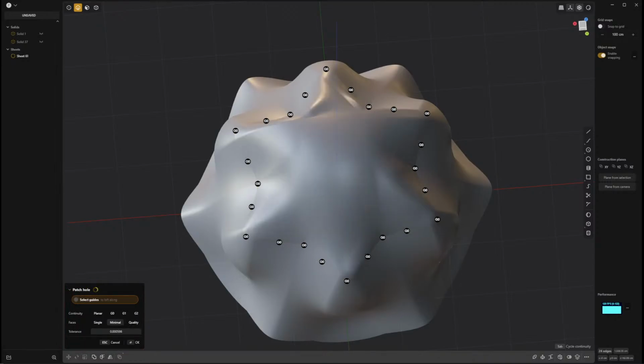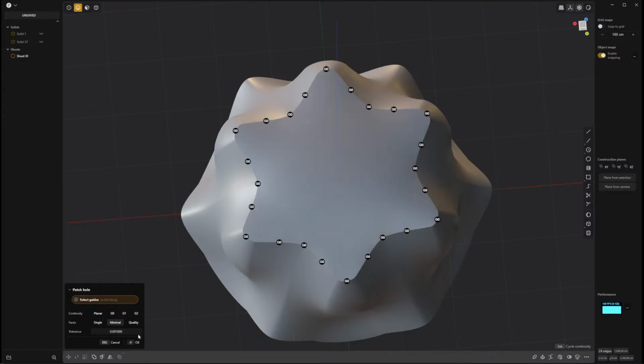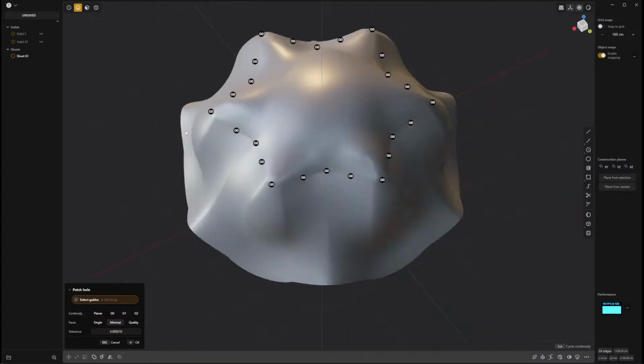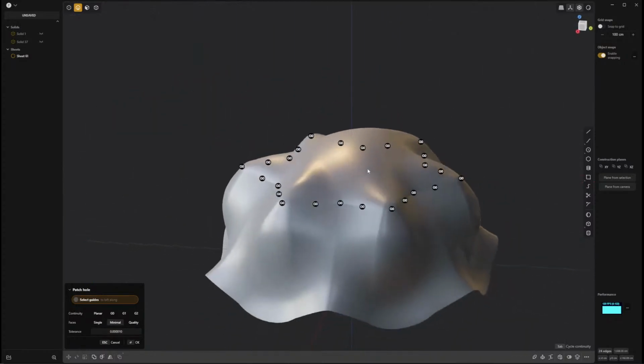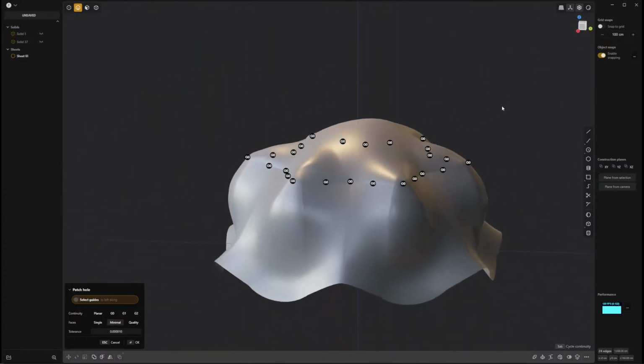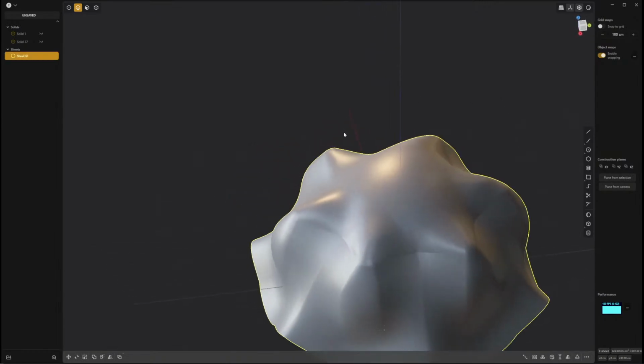I find often with doing stuff like this, messing with the tension doesn't do a whole lot, but I think we can make it flat. Alright, so that's maybe about as good as we're going to get for making it automatically deal with this.